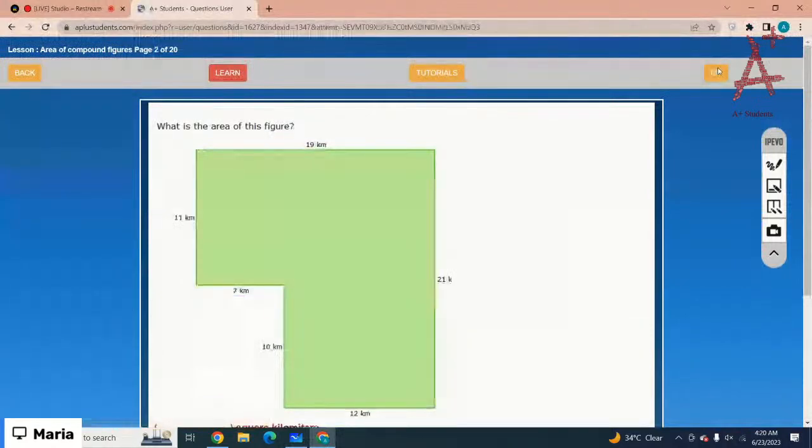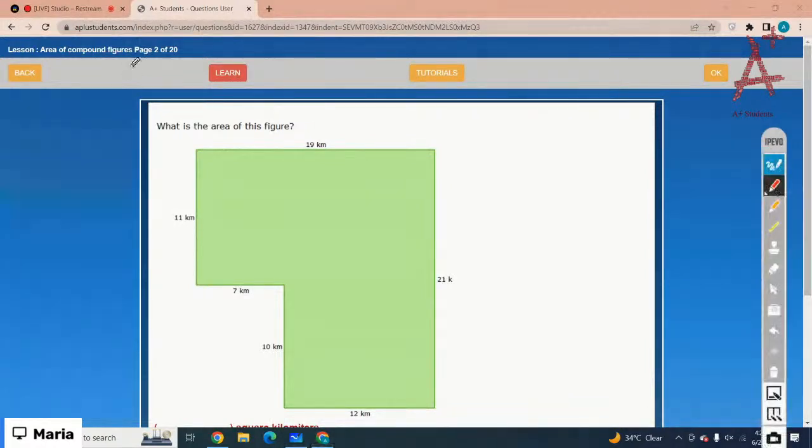Okay, what is the area of the shape? So you have to do the same thing, just divide the shape into two portions and then calculate the area of both the shapes. Got it? You can do it like this or you can divide them like this. Got it? Any way you can solve. Using both options, the answers are exactly the same. Got it? Let's just calculate the area of A. It would be 11 times 19.